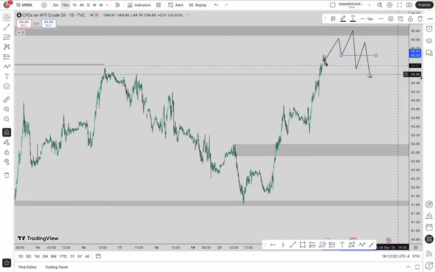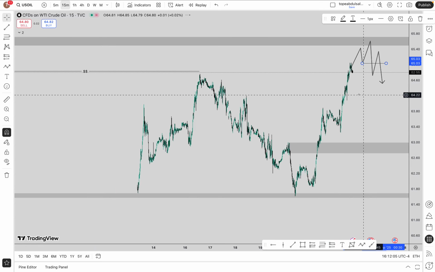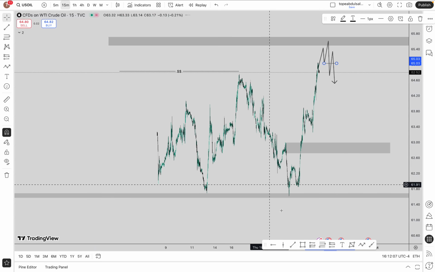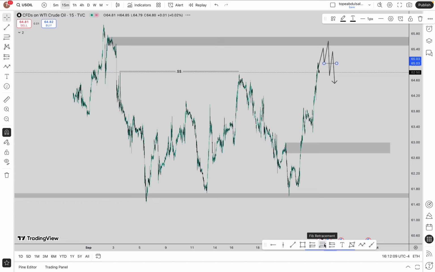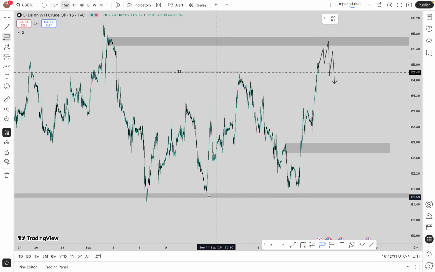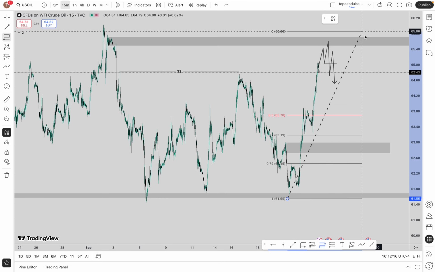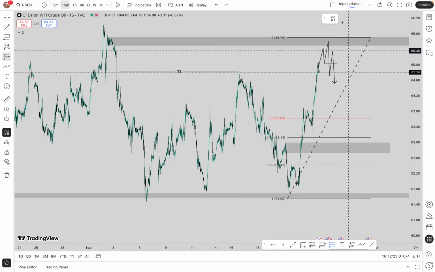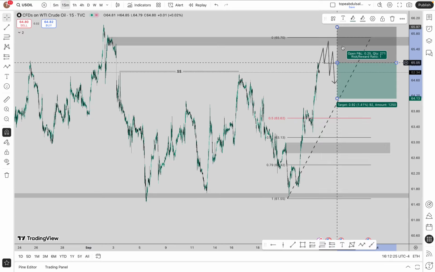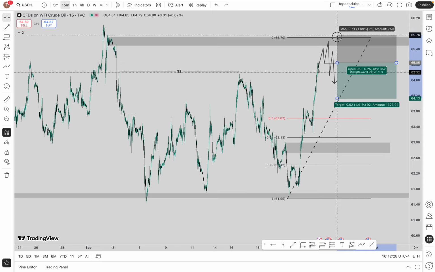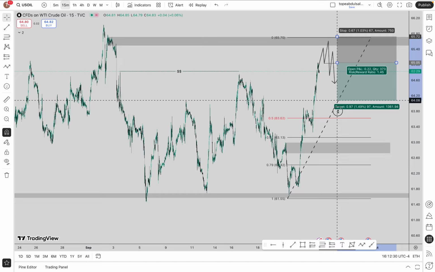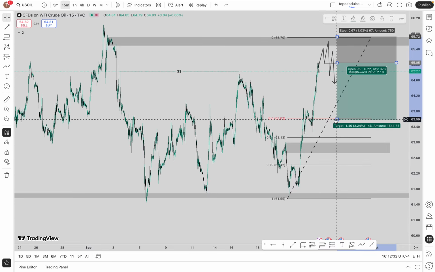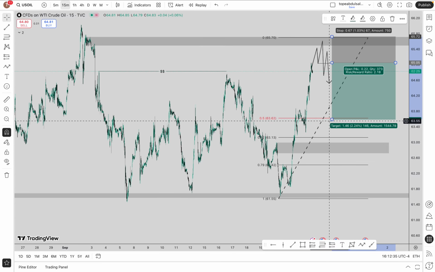And this trade, I'm not going to be holding all the way. I just want a 50% retracement on the fib. So I want price to retrace back to, let's say, discount. So from here to here, if I use my fib and I get an entry from here, this is what this short is going to look like. If I get an entry from here, put my stop above this place, and I'm going to go for here. So it's just going to be a 1 to 2 risk to reward ratio.